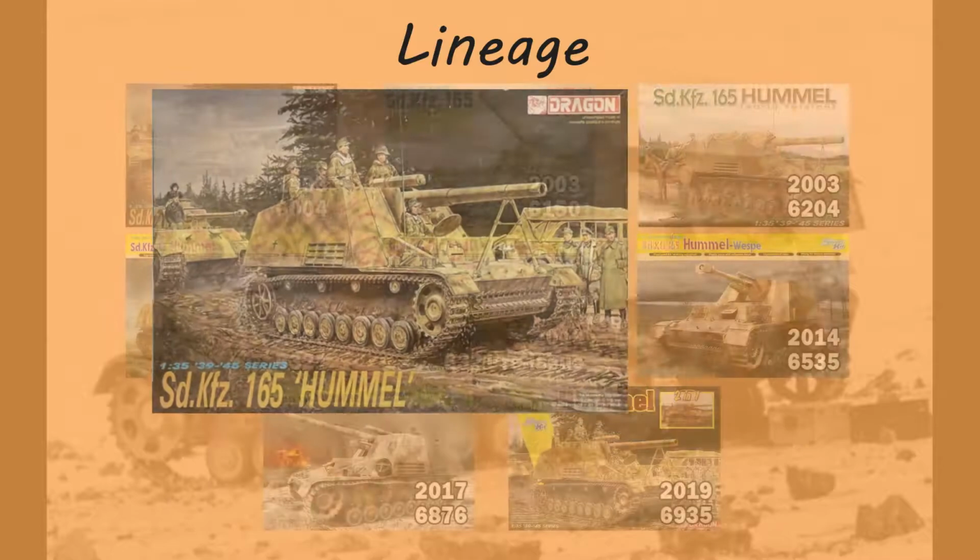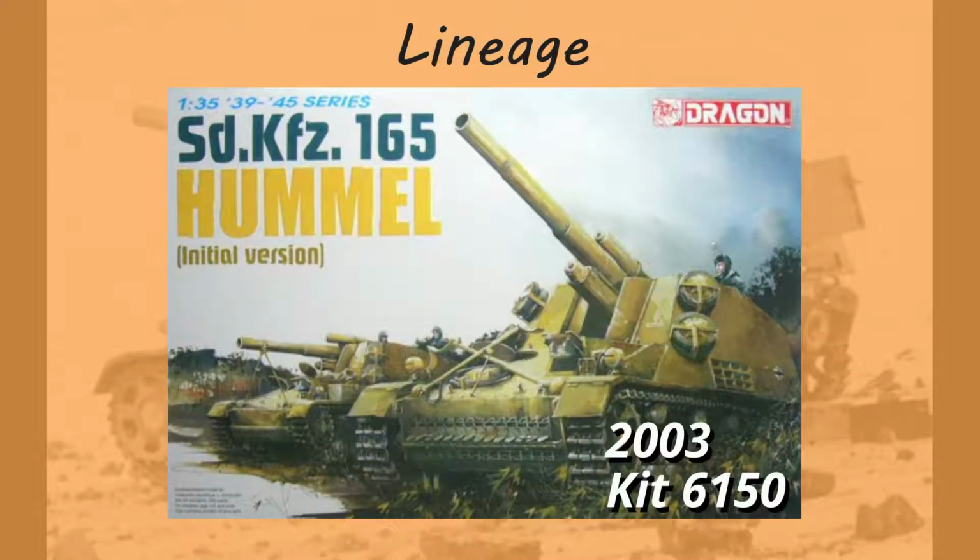Then we go on to 2003. It's the initial version of the Hummel, kit 6150. That particular version came out with a glossy full-color instruction and color scheme reference. Very nice. It still has individual track links on sprues, but the Panzer IV hull is replaced with a single piece. It still has a 2-piece barrel, unfortunately, but it does come with 4 artillery figures and their photo etch. So that's kind of nice.